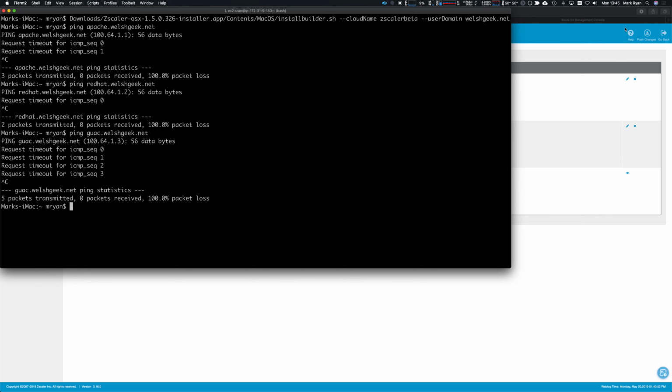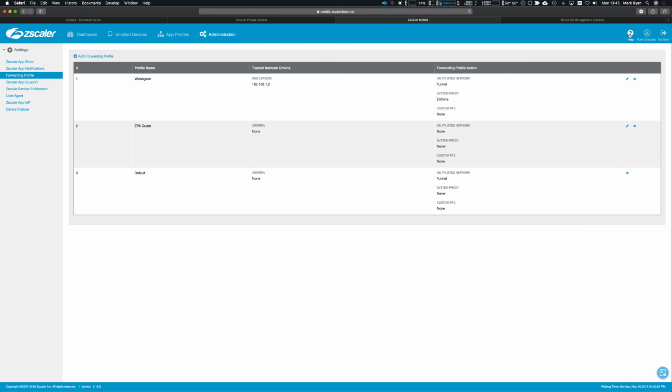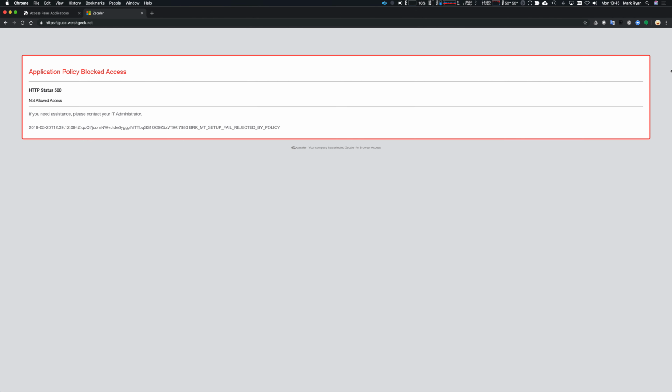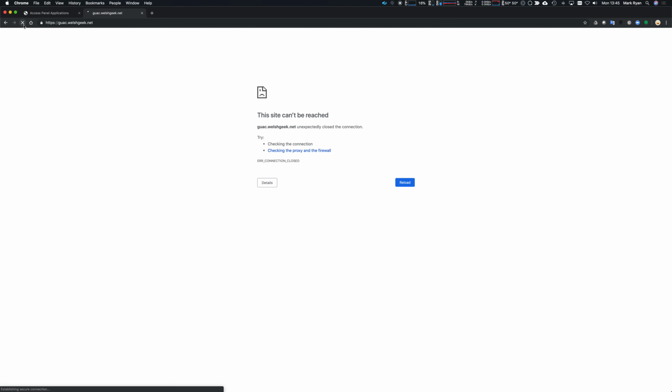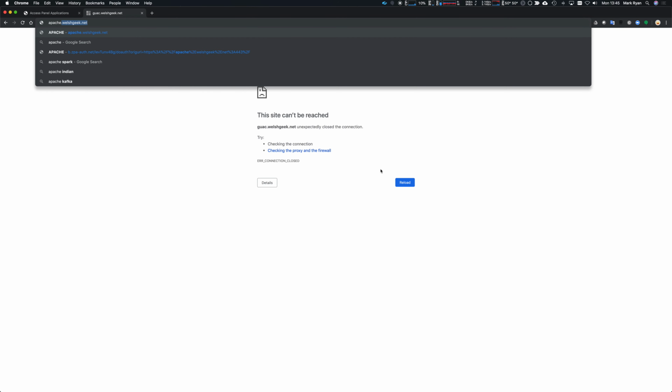Let's go ahead now and go back to my browser. So the Guacamole server, if I refresh this now, I'll just get a page cannot be displayed because I'm actually getting denied access by Zscaler app. I'm not going to get a friendly error message. If I go to the Apache server, because I'm coming in via Zscaler app, it's now the HTTP server. There's no HTTPS version. It was only the Zscaler browser-based access that was providing that SSL function out to the internet. The web server is actually only available HTTP inside my network.